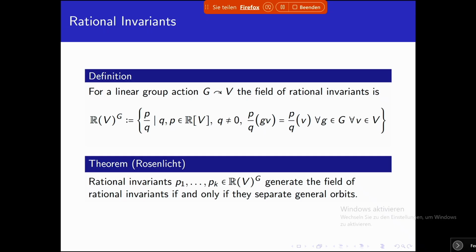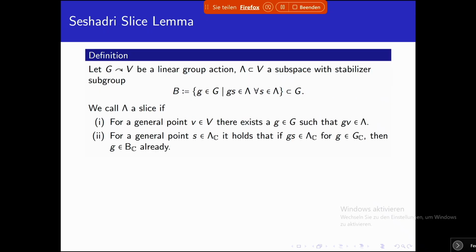And again, I think we've heard this notion quite often. Genericity here means that we find a Zariski open set where they separate orbits, meaning in practical application it's almost everything. There might be some special conditions like some hypersurface where it fails. But in the best case, we already know this hypersurface, so we can kind of exclude these cases. All right. So how do we do this? Well, one of the best theorems to find these rational generating sets for the field of invariants is to use the Sechardry slice lemma.